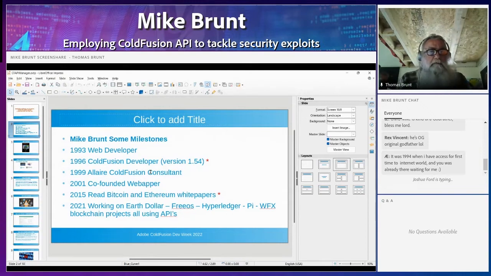So in 2015, another pivotal thing happened to me. I first of all read the Ethereum white paper, and it opened my eyes to what Bitcoin was built on, which is what we now know as blockchain. And the Ethereum thing, I thought, if people can write applications on a blockchain, which they weren't able to with Bitcoin, that's going to open up all sorts of doors. So I started digging into blockchain technologies more at that point.